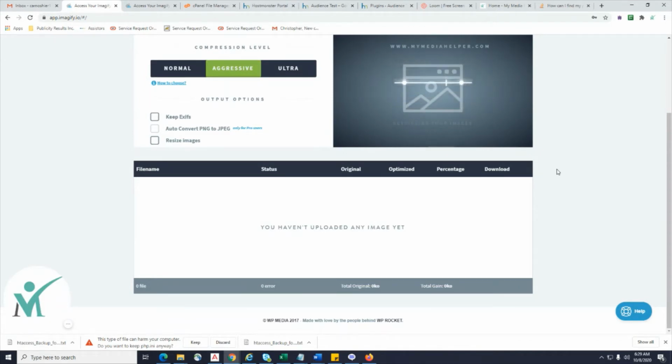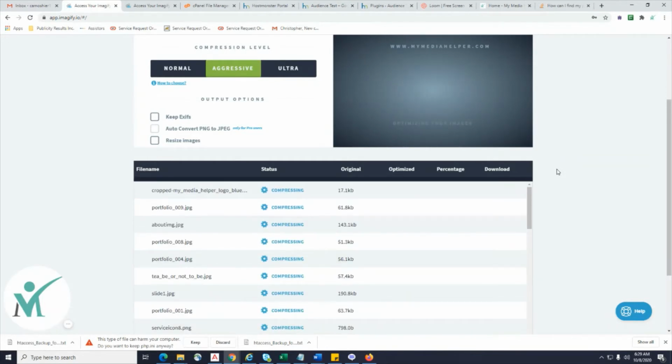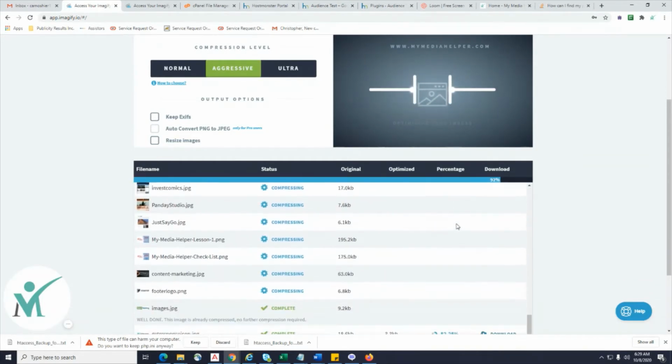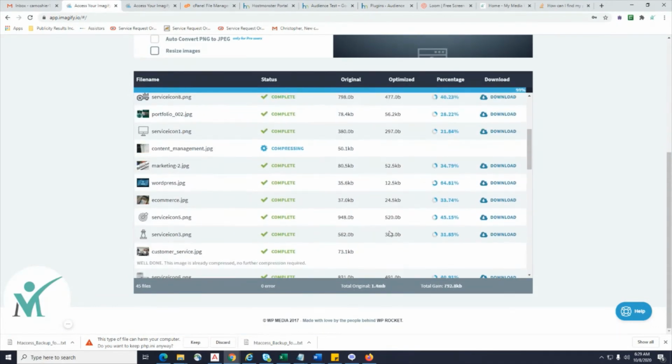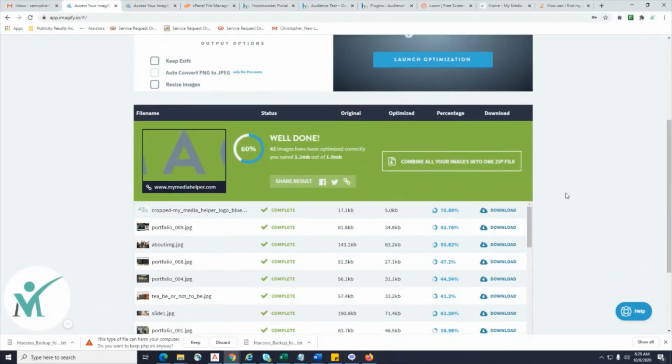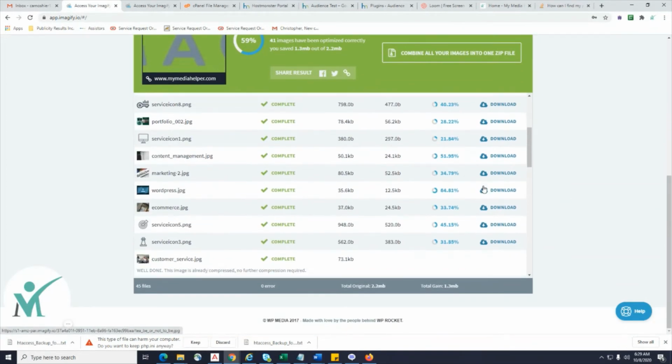So basically, it's going to go through all the images of my website and shrink them, compress them as best as it can, and then you can just use those compressed images, and it will speed up the load time of your site. And it does work. There's really too many that I would have to do right now. I'm not too worried about it. My site loads pretty quick.